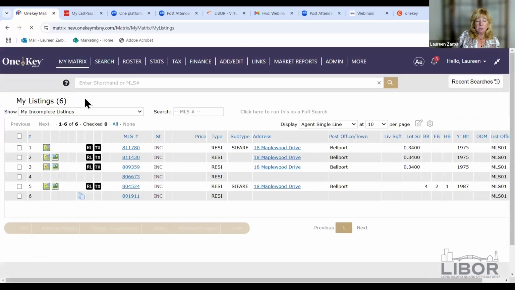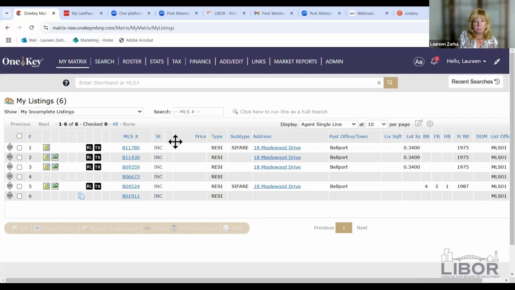Now, I'm not an agent, so I don't have listings, but a lot of you have a lot of different listings, or maybe you're new, and mine are incomplete listings. In Stratus, we call them drafts, or we call them worksheets. One version of Stratus, they call them incomplete listings in Matrix. So they work the same way. If you do an incomplete listing, so you're just practicing, it saves it for 30 days and then it'll get deleted, or you can delete it.